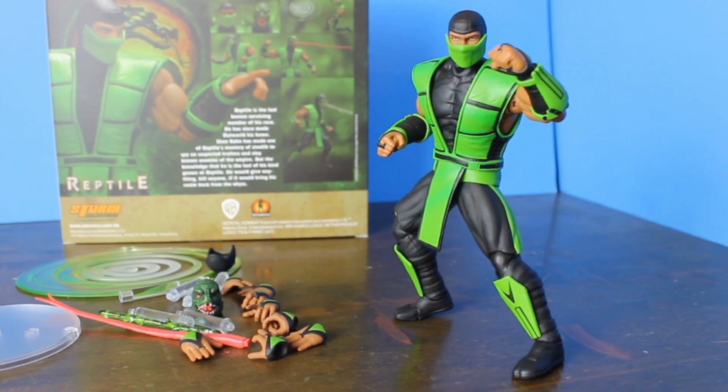The only other MK3 ninja one I have is the Sub-Zero, but it's the alternate costume where he's not so much ninja, but he still has like these pieces. Even with that, I feel like some of the pieces seem pretty much the same. The legs and stuff seem pretty similar. But I am guessing if you have the MK3 normal Sub-Zero or Scorpion, I imagine they're probably practically the same figure, which is fine with me, because in the game they were basically the same models and stuff, so none of that really bothers me. Like I said, I don't even have those, so why would it?